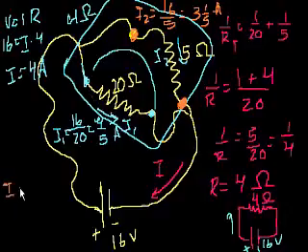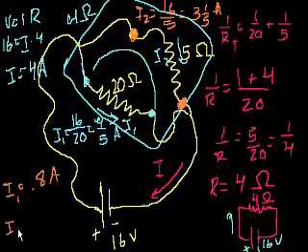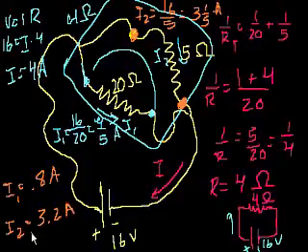So I1 through the 20 ohm resistor is, we could say, 0.8 amps. And I2 through the 5 ohm resistor is equal to 3.2 amps. And it makes sense that when you add these two currents together, the 3.2 amperes flowing through here and the 0.8 amperes flowing through here, when they merge, you have 4 amperes flowing through there. Anyway, hopefully I have given you some intuition on what happens when we put resistors in parallel. I will see you in the next video.